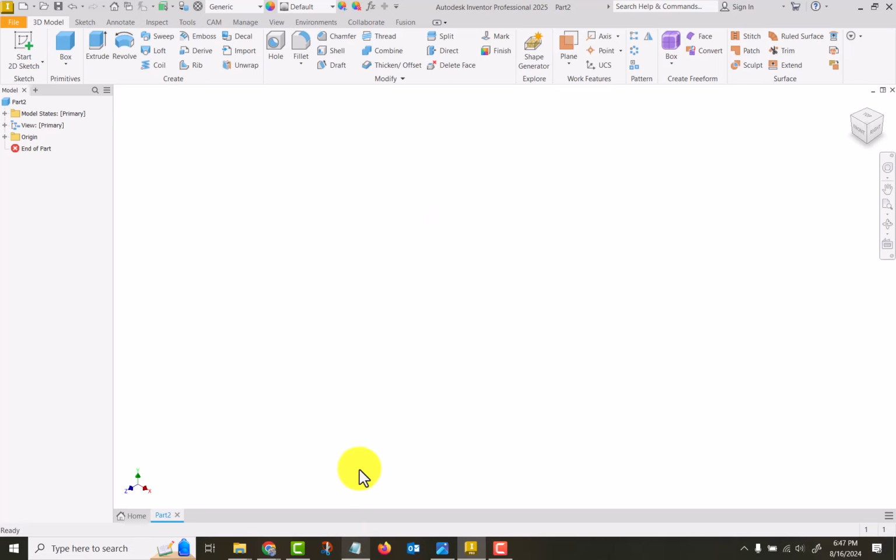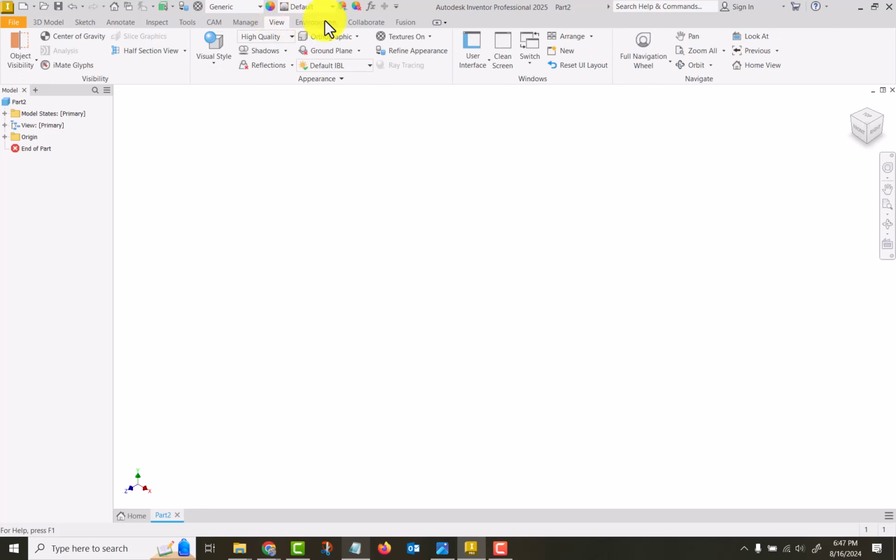Okay. Down here across the bottom, if you've got multiple files open, they'll appear here in the little tabs. The view command up here, you can switch back and forth between windows, or you can tile your views to have two things open at the same time to look at them. Over here on the left, the browser, it just gives you a history of everything that you've done as you're working. Okay, and it will expand.